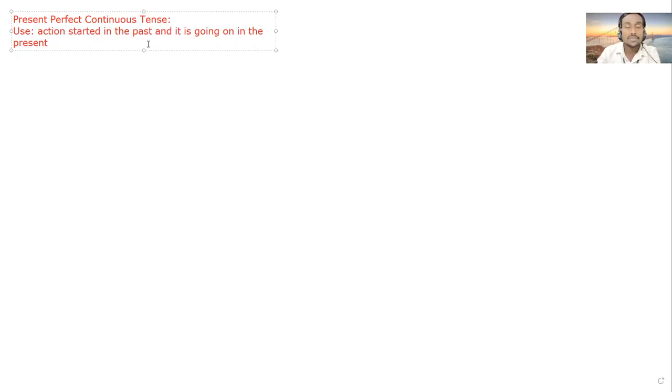It can be any action which began in the past, which started in the past. Okay, and at this moment right now it is in progress, it is going on, it is continuous. Okay, so to describe such actions we will use present perfect continuous tense. Okay, we will use it for these reasons. How, let's try to see. We'll go for the structure and we'll see examples so that you can understand.